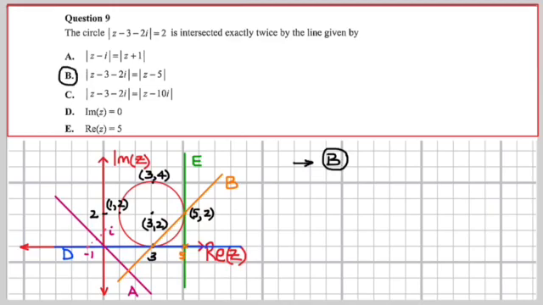Now, just as a PS, if we went for c, that's saying that the distance of z from the centre of the circle is the same as the distance of z is from the point 0 and 10, right up here somewhere. And if you actually work that out, it's so far away from the circle that it's not funny. So it's not going to get the Guernsey, guys. So the answer is b.